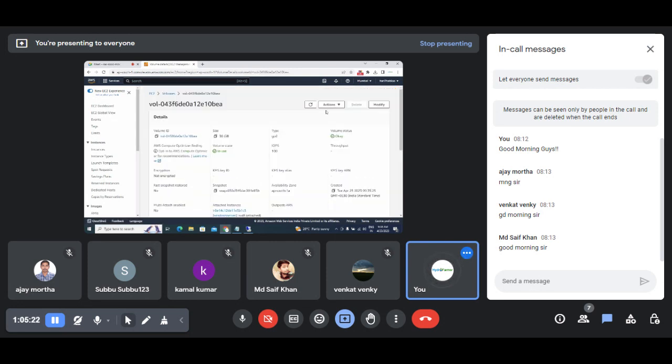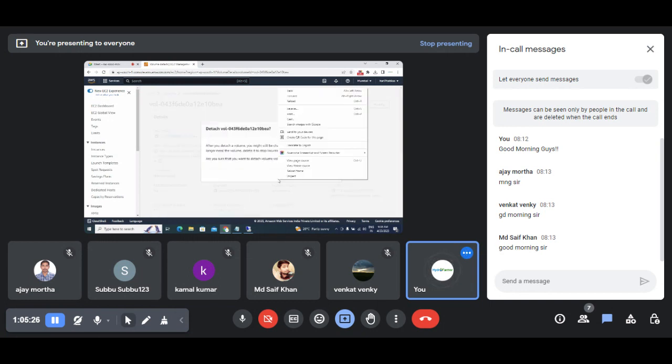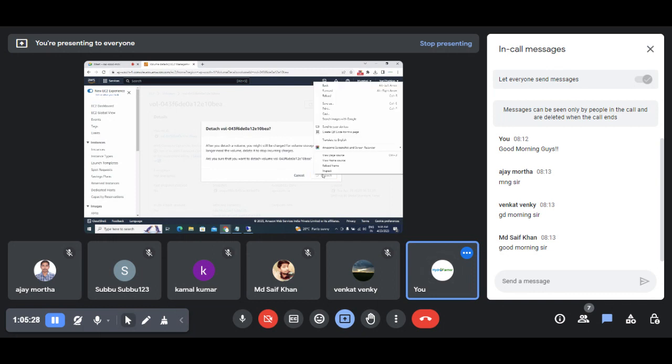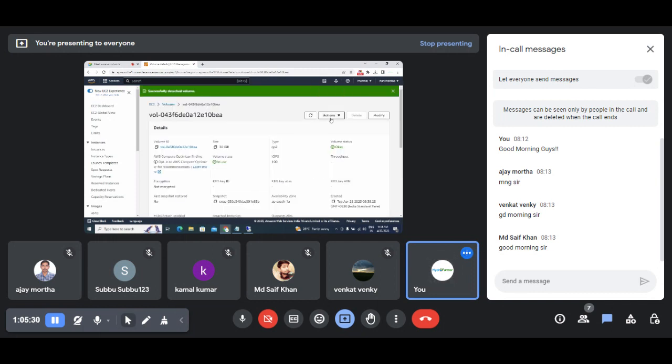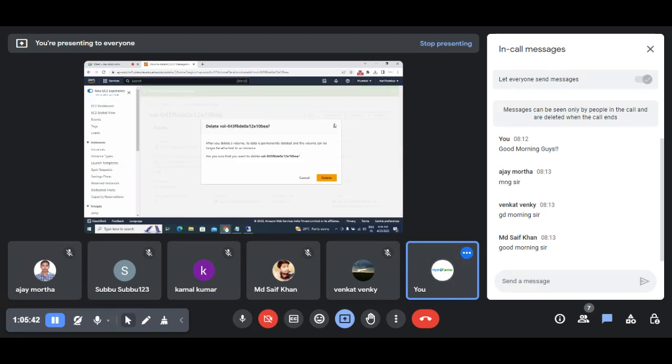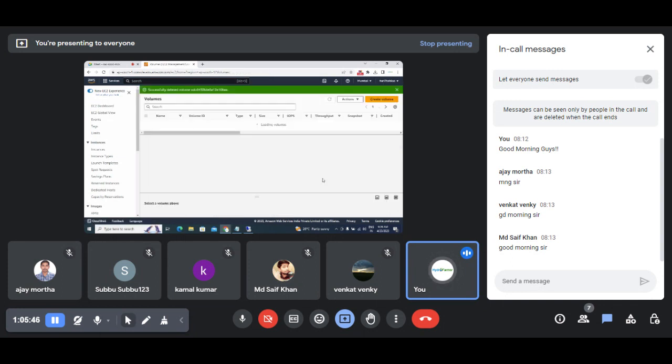So select, click on detach volume, click on detach, and you can delete your volume. Right, delete. So regarding this volumes thing, you already know, we have already practiced.